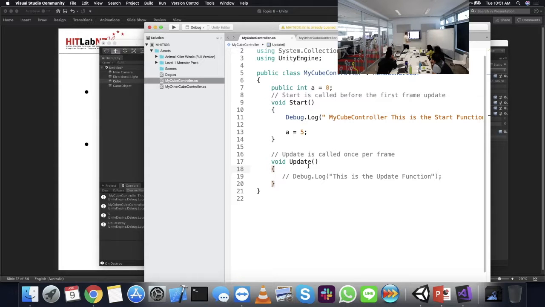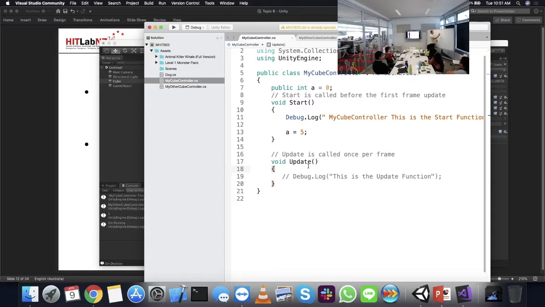I guess we have two objects, object 1 and object 2. This one has an A which equals 0 and a print of A, and this one has A equals 5.